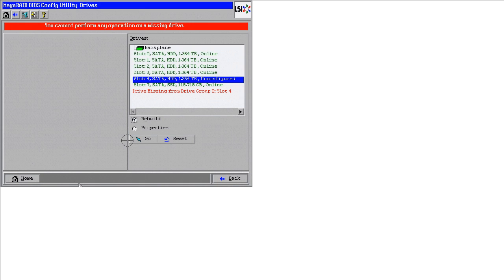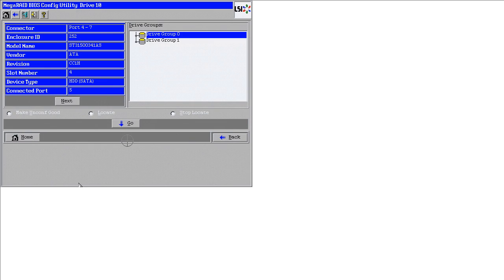Rebuild, spacebar, Alt-G, go. Failed to start operation. It's not happy. Okay, what happens when I look at the properties of this unconfigured drive? Does it tell me something useful? Okay, make unconfigured good sounds like I've nailed it finally.